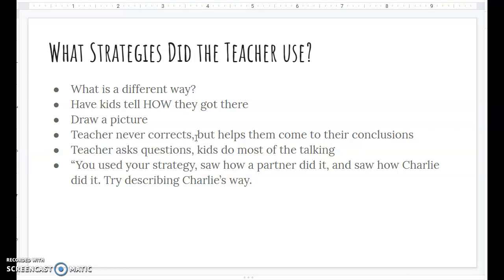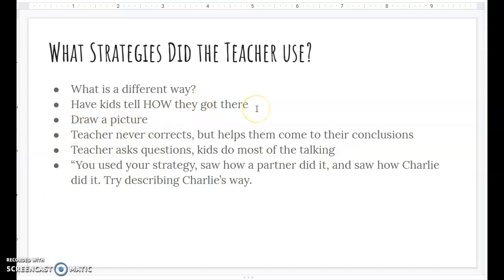It talks on the next slide, but when a kid was trying to explain, they were kind of on the right path but struggled a little bit. She asked another student, well, what do you think? Like, how can we help Johnny figure this out? Or what is he trying to say that maybe you understand too? She had them draw a picture.